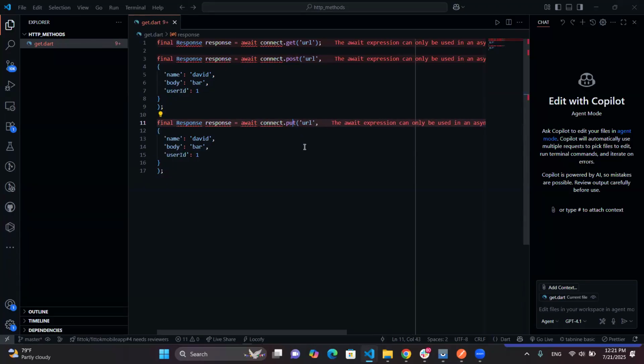So it's used to update existing data on the server. That's the basic you need to know. We update the post by providing the URL of the post and the data of the new post. We are updating this post.